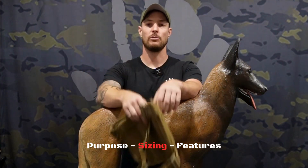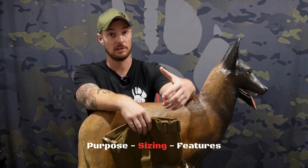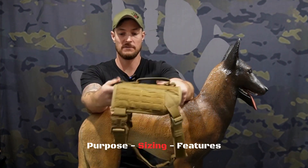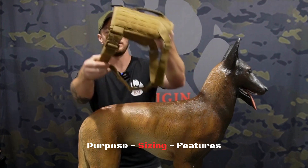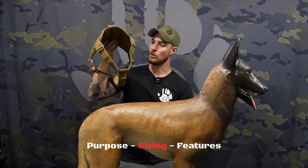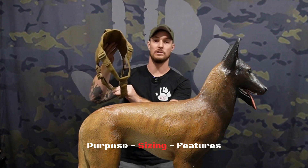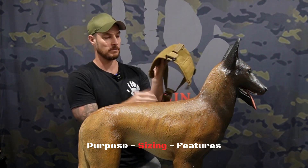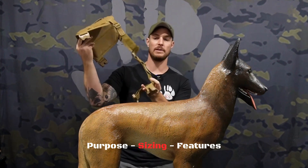When it comes to fitting the general purpose harness, you want to do the same thing as the lightweight harness. That means I want you to loosen all the straps as far as they can possibly go, so that you've got as much room to move your dog into this, and then you can adjust whilst your dog is wearing it. The first thing you're going to do is undo the two cobra buckles, so it's going to be open like this.